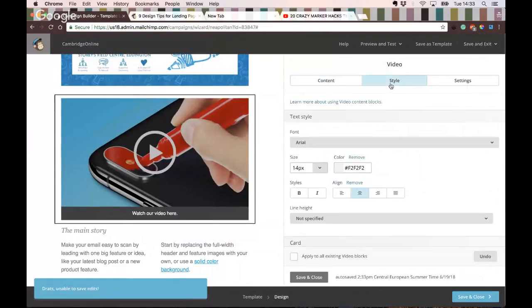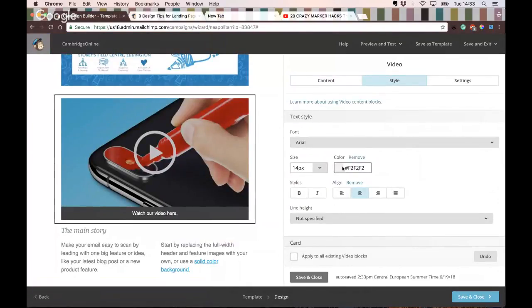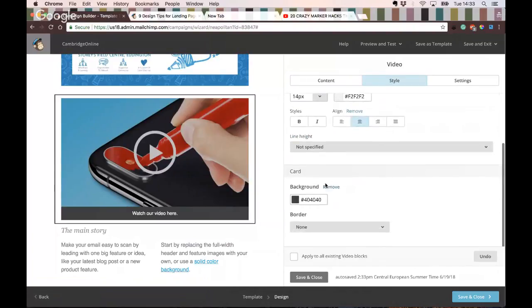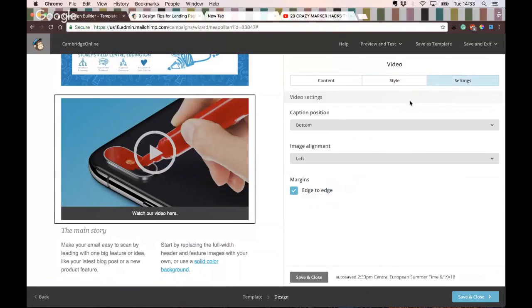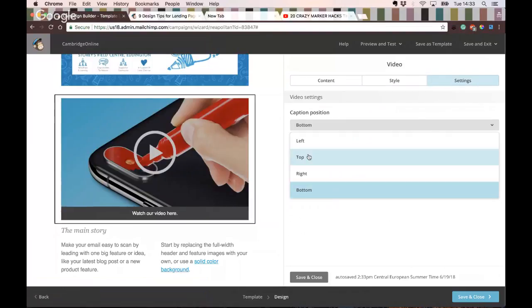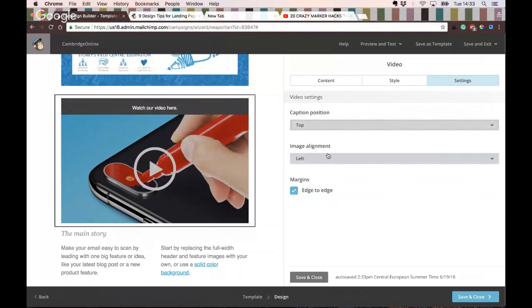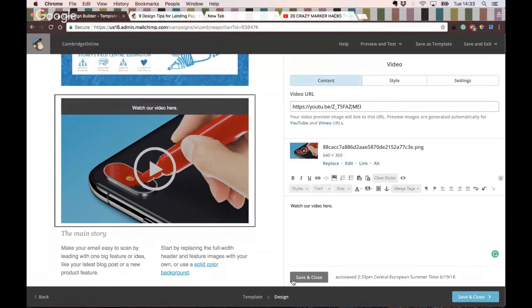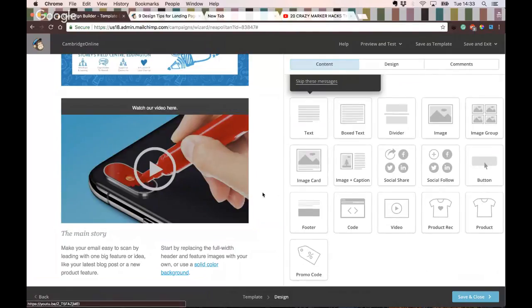You can change the style. If you have a different font, if you want to use a different color, if you want to have the captions on the top instead of on the bottom, you can change it all in here, and then you can click Save and Close. So this is how you can easily create your own campaign.